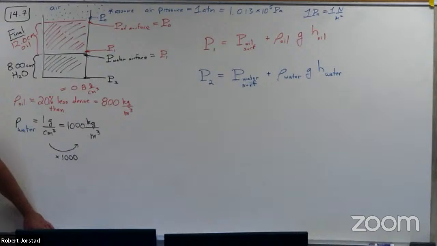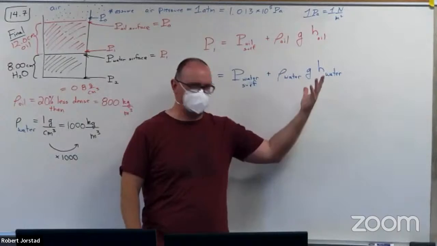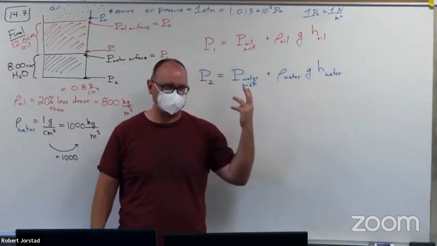Sig figs. Yeah, you're right, but we're going to ignore sig figs. Let's assume everything has infinite. What else? Units. What are the units that we should probably change out? G. What would you change G to? I don't agree. What would be the depths? The issue is our pressures we know in newtons, which has kilograms and meters in it. So that's why we want to do everything in kilograms and meters.